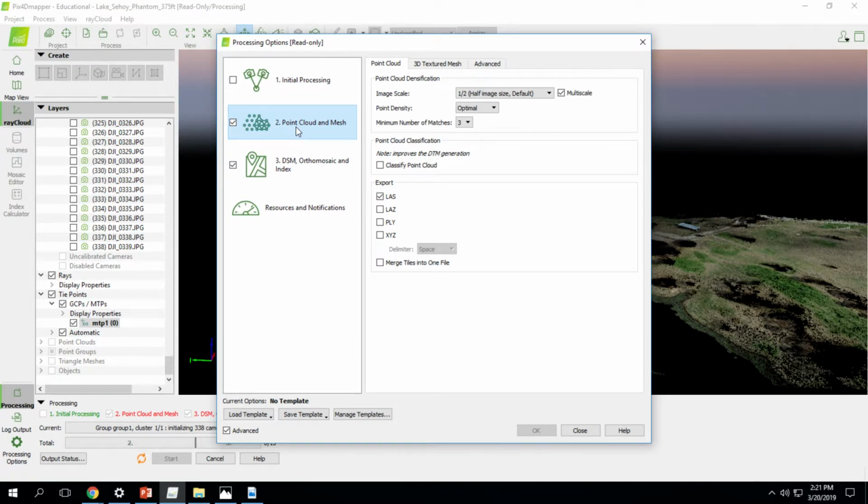So the point cloud and mesh, and here, except for this right here, you're no longer specifying anything that has to do with the quality of the outputs. This does. So when it goes and tries to create the additional points, the default is actually to use a half image size. That's one reason why I chose half image size beforehand, because in the end, your points are really calculated by default at half image size. You can increase this back to 1 image size if you want to go really accurate.